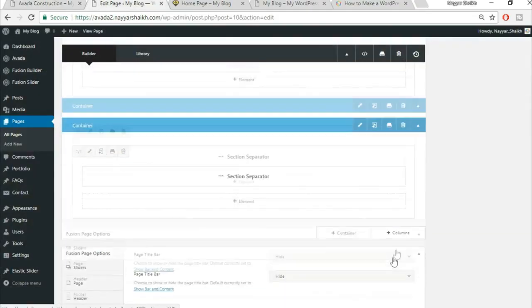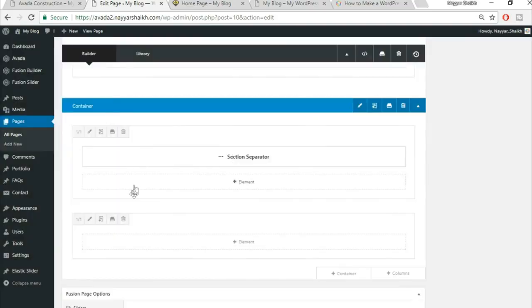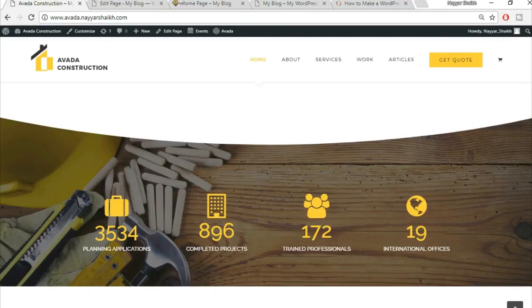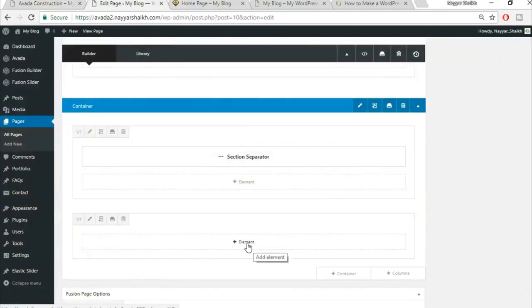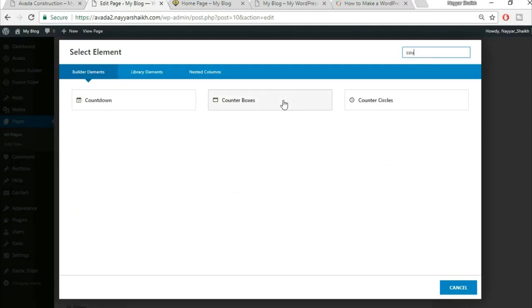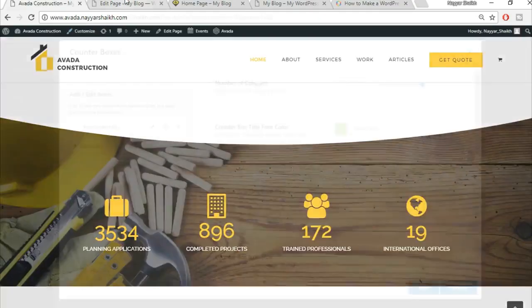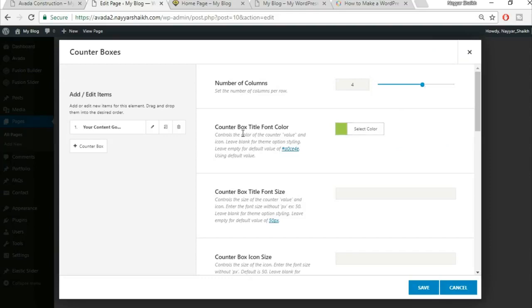Now we have to add these counters. So just click on this add column, single column. Now let's add these counters. So select add element, search for counter boxes. This is the one. Number of columns, we have 4 different columns, so select 4.